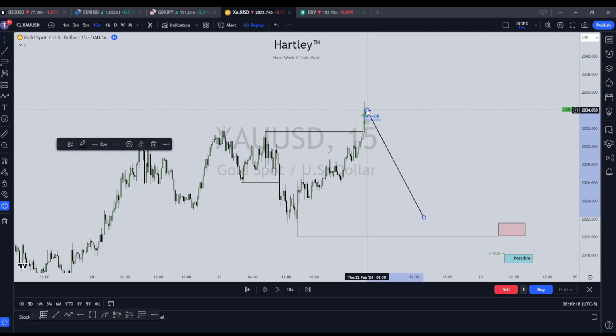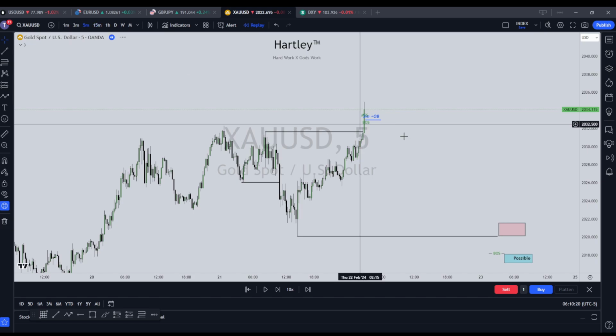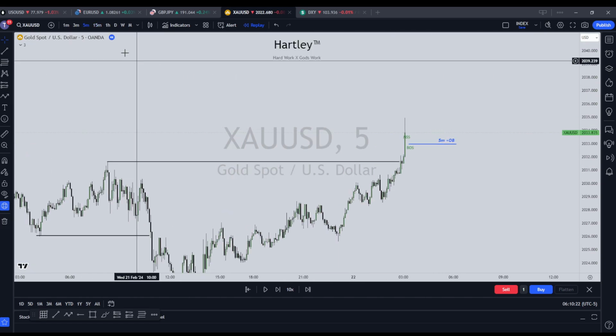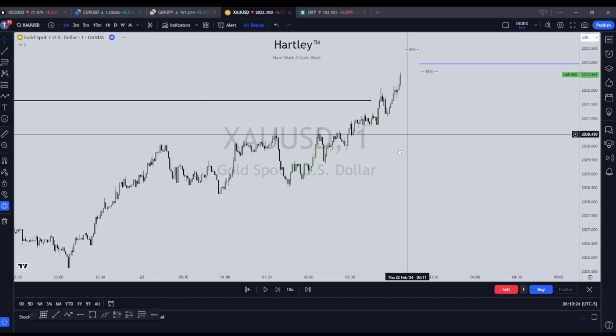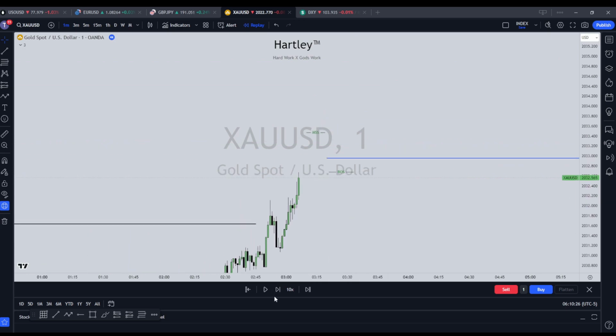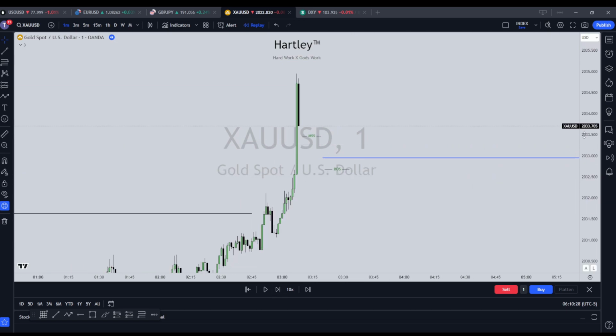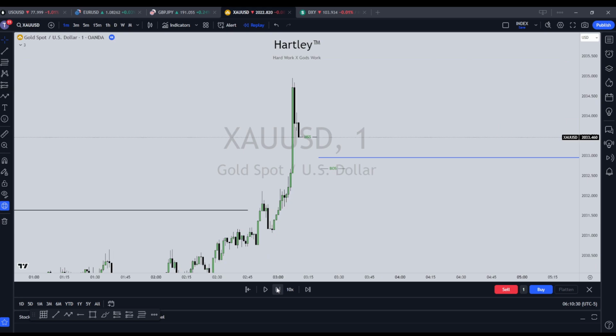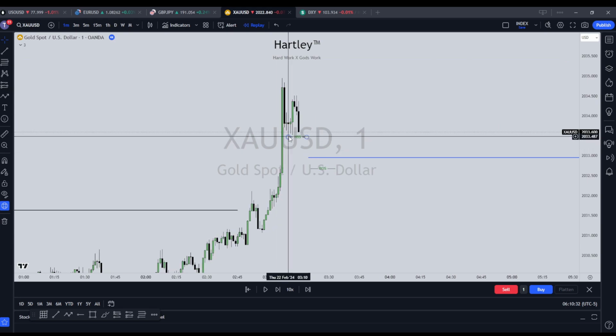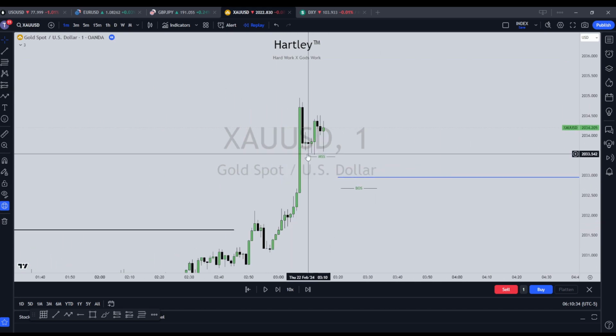But obviously before you can go up, you have to pull back. So essentially on the lower time frames, you can look for a short, right? Because you know the market should pull back. It is a trade that is against the trend. Don't get me wrong, but you're basically just trading off of that. So essentially on the 1 minute, this low gets created here. So you see this low here, that gets created there.